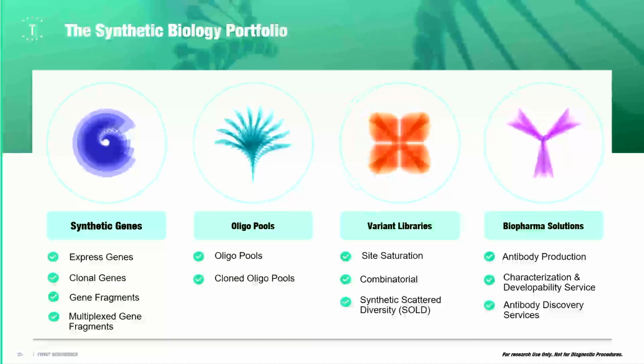And we also have a Biopharma Solutions Discovery Services group, where you could essentially bring us your target of interest, your wish list, what you want to see in terms of binding affinity, what species cross-reactivity you'd like to see, what specificity you want to see, ensuring it binds to a certain target member and not to closely related family members, for example. And we can take the entire discovery service for you and deliver candidate-ready drugs for you at the end.